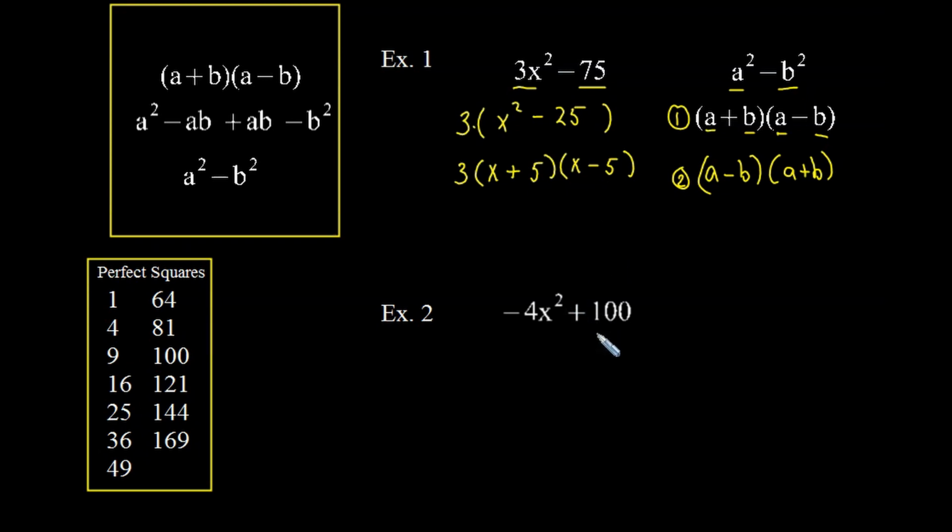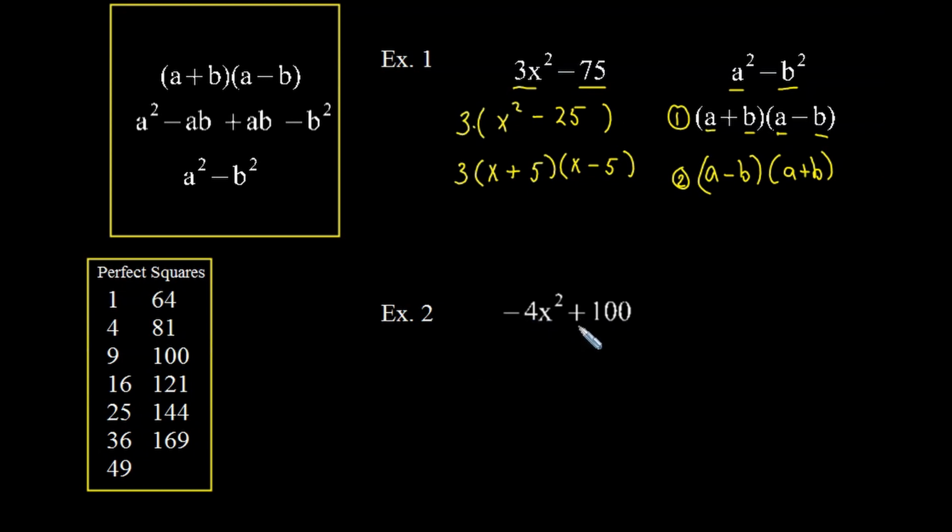All right. So looking at the next problem, this one looks like a difference of squares problem from the beginning. A little twist here, though, is that the first term is negative, the middle term is positive. But we can see these are perfect squares here, 4x squared and 100. So we're thinking difference of squares, but we need to transform the problem so there's a minus sign between and our first term is positive. As a rule of thumb, we never want to factor any polynomial where the leading coefficient is negative. So we always, at minimum, want to factor out a negative 1 in situations like this.